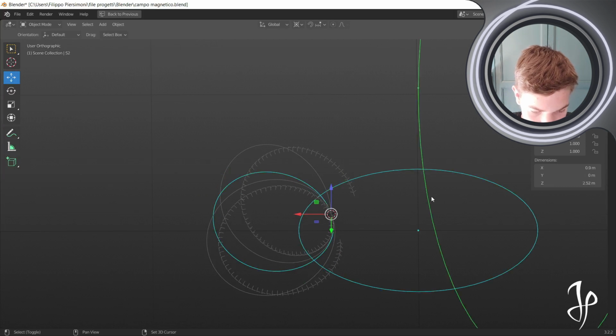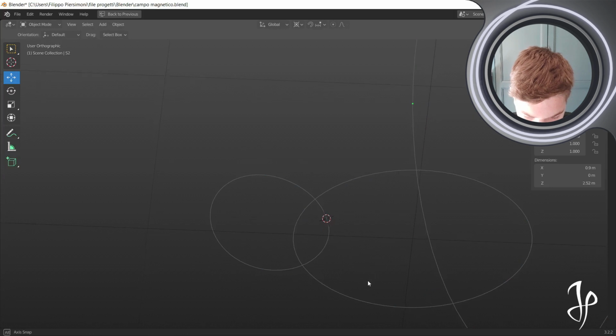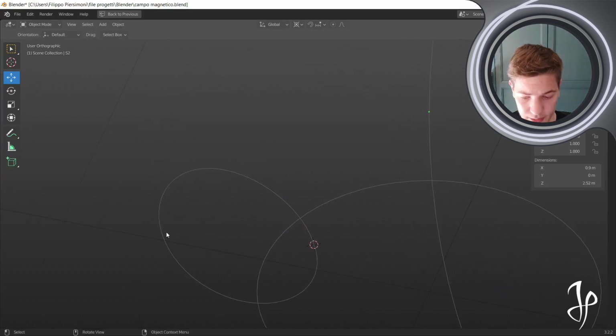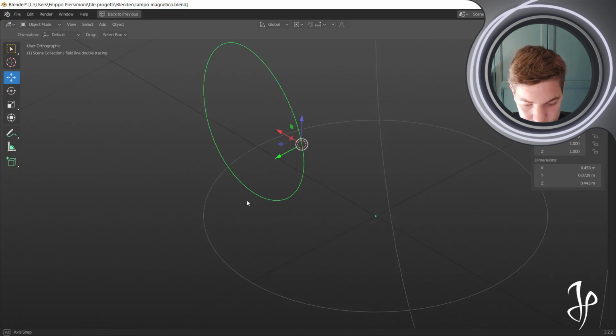We started from this system. We wanted to evaluate the field line that passes through this starting point, and we got this output.